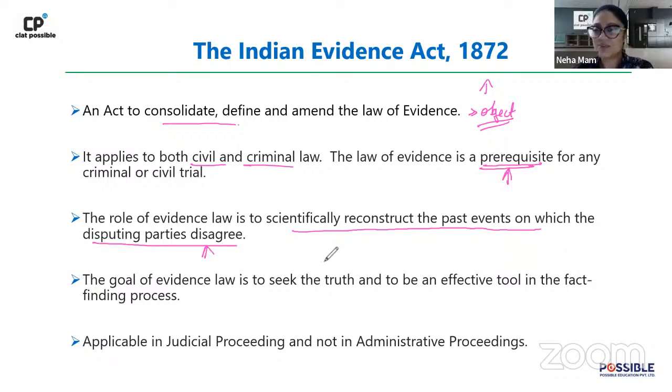Because at the end of the day, what does evidence do? Evidence does this: the stories that people are telling, there are two parties and they are not agreeing with each other. They are disputing. So when they are disputing, you try to reconstruct what happened in the past. You try to look for the truth. You try to seek the truth, and whatever truth comes out of all the evidence which has been brought about, that is the entire purpose of evidence law. At the end of the day, when you go to court for any matter, the result is all dependent on the evidence that you are able to bring.